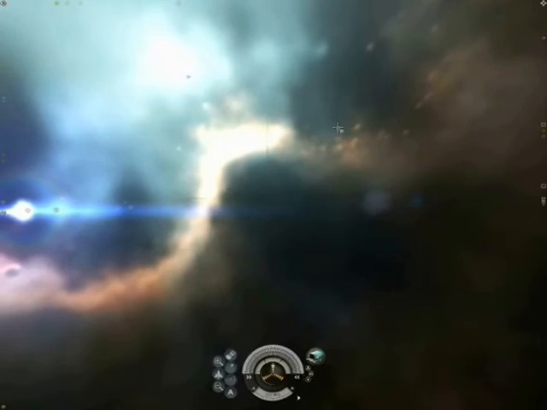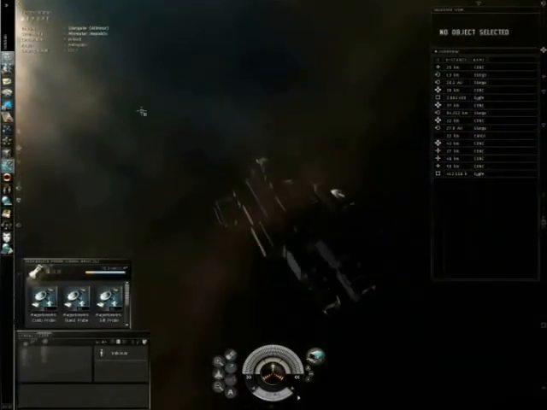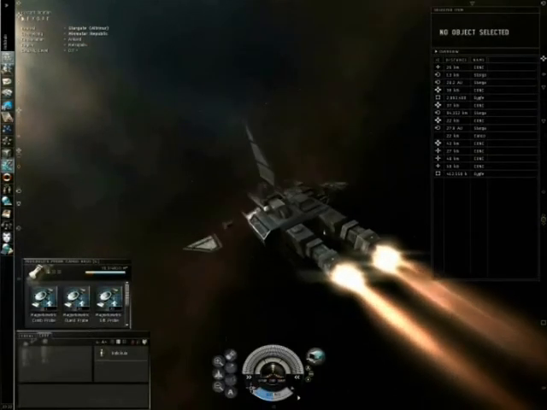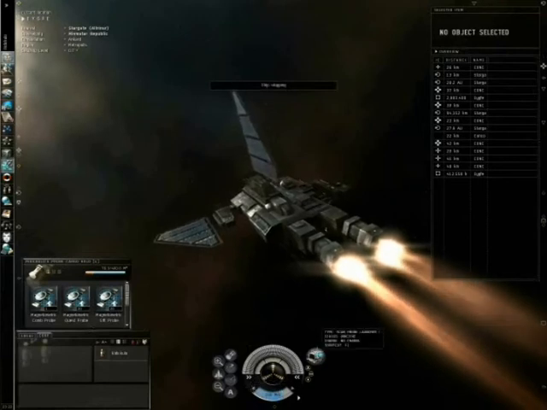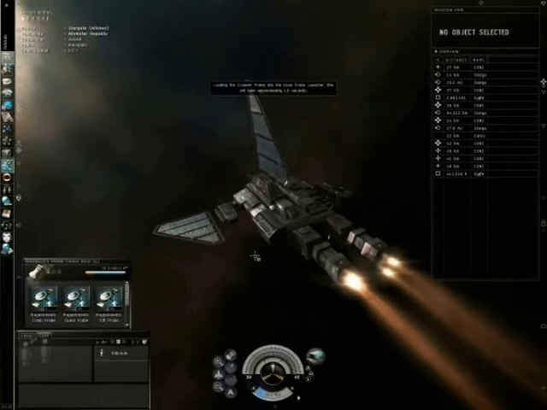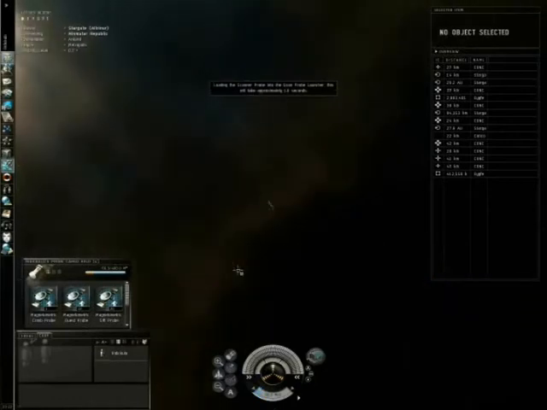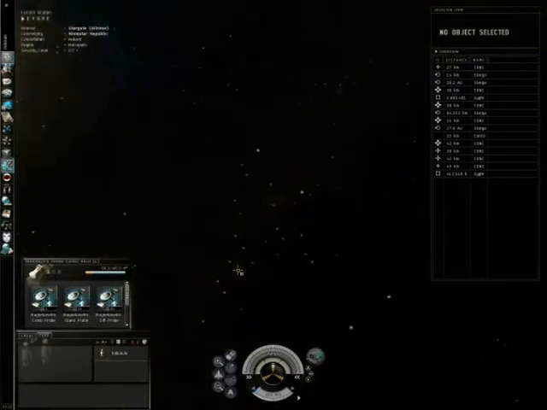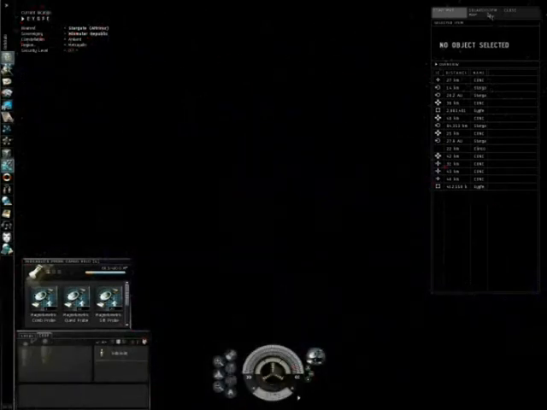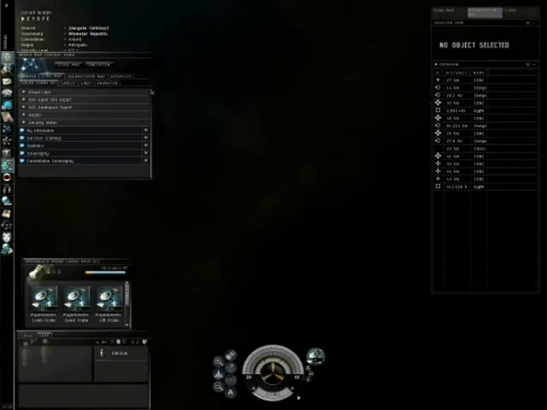So here we have, we're in IFE, and we are going to load our scan probe launcher with our quest probes. Now quest probes are good because they will allow us to map the system exactly, because they have a range of 4 astronomical units. Now you will need to have access to the solar system map in order to map your system correctly. So let's go ahead and do that.